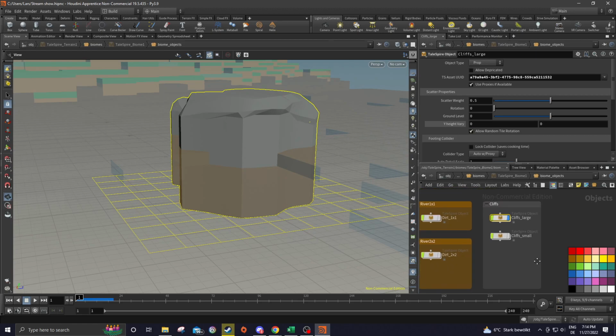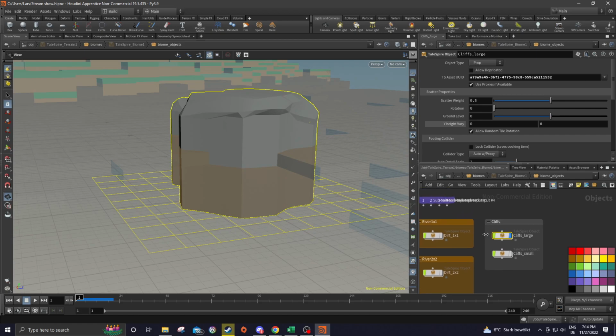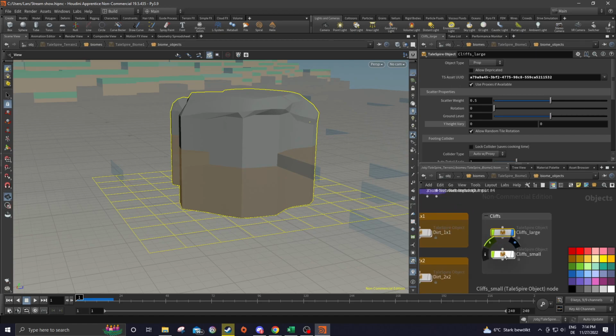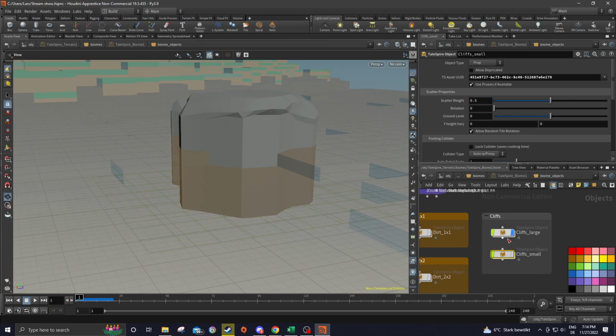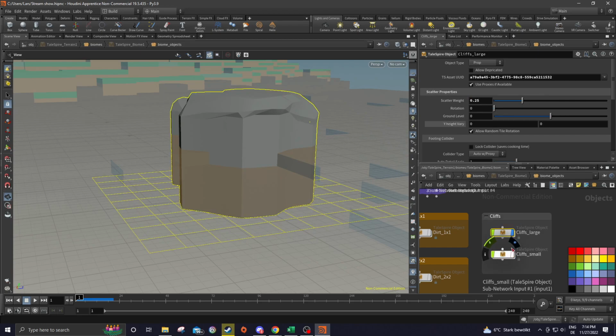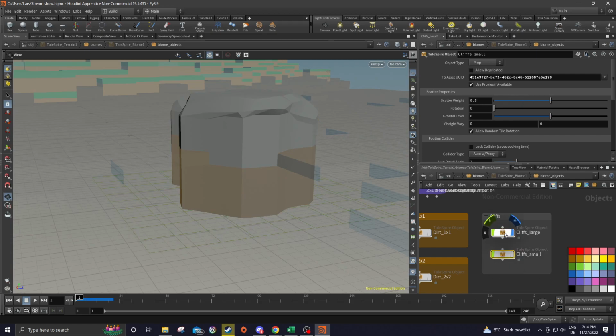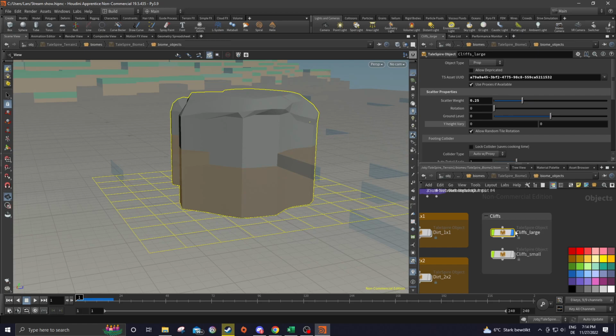I am currently, for example, scattering this cliff group, right? And right now, both of their scatter weights are at 0.5, so they're going to scatter equally. But if I, for example, turn this down to 0.25, then the scatter weight of this is double of this. So whenever I scatter, let's say, 3 objects, it's going to be 2 times this object and 1 time this object. So it's going to scatter this more often than that.